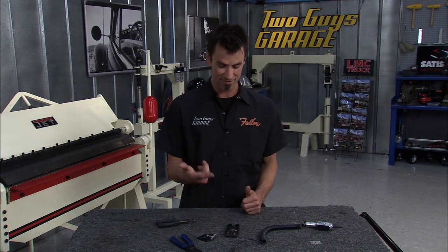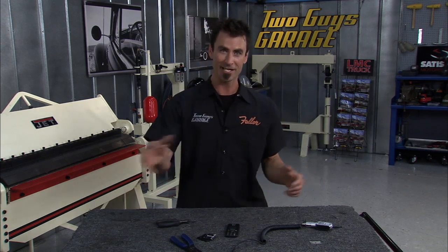Now, let's say your vehicle gets stolen — like someone nabs my Honda. You call the police, you call your cell phone provider and say, hey, this phone is buried in there, track it via cellular towers so they can triangulate it and get it within some area. It's not going to be as good as a GPS locator, but it's cheap and it's kind of a cool way to go.